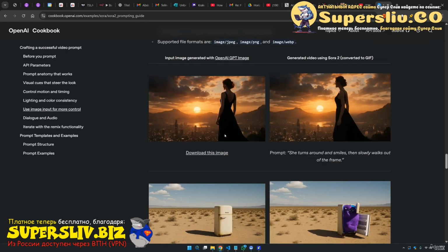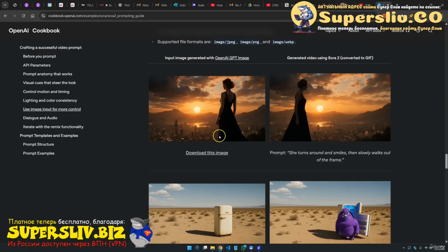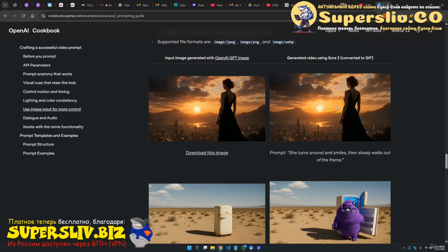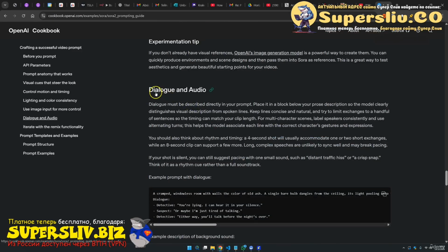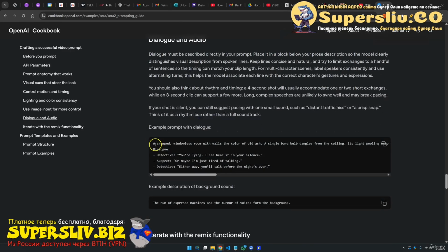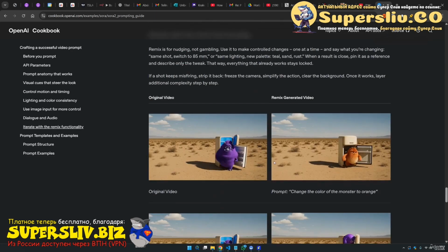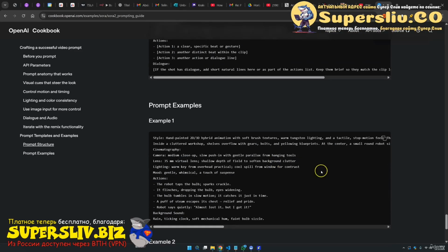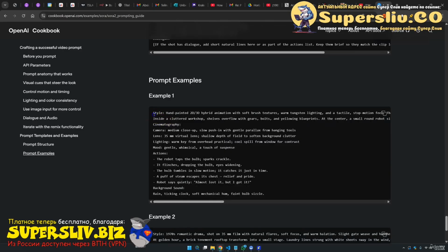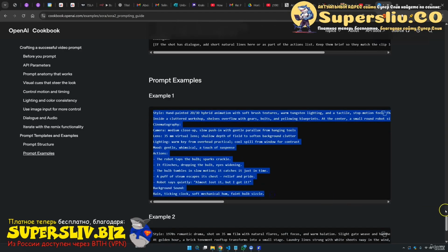You should take a look for yourself at this prompting guide. And here you can basically see what you can generate. You can either make this picture moving, of course, or you can also make something creative out of this picture, as you can see right here. They also give you some tips on the dialogue and audio if you want to go into specific what these people are saying, because obviously also sound is included, and you will see also a lot of examples on this webpage. So simply take a look. I am sure you will find the right prompting style for you. Here you find the whole gigantic examples that you can eventually use.